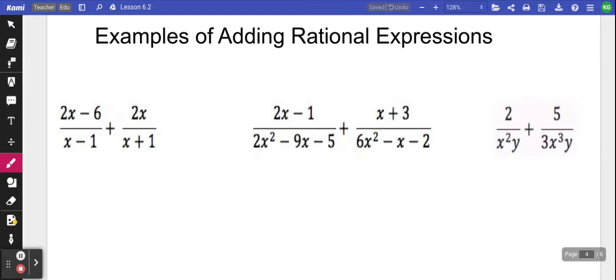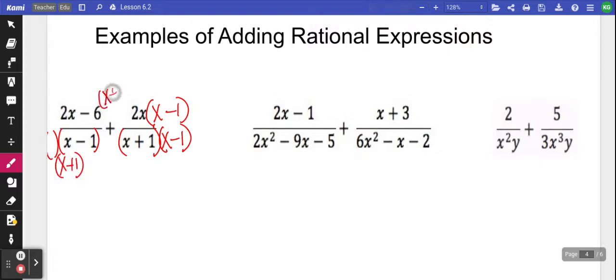All right, so now what we're going to do is apply that to our actual factoring here. So this denominator is x plus 1 and x minus 1. So I'll give this an x minus 1, so they're almost the same. Whatever I do to the bottom, I must do to the top. And I'll give this one an x plus 1. It's not going to fit there, I'll put it down here. So that now they have this common denominator of x plus 1, x minus 1.